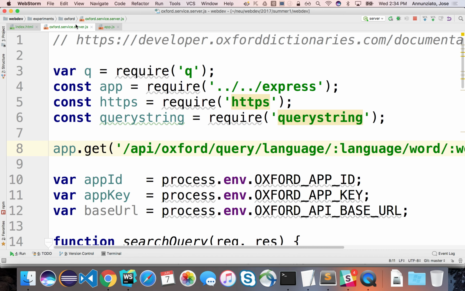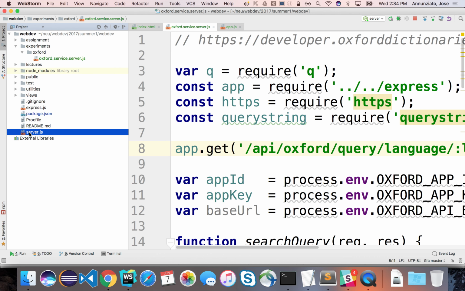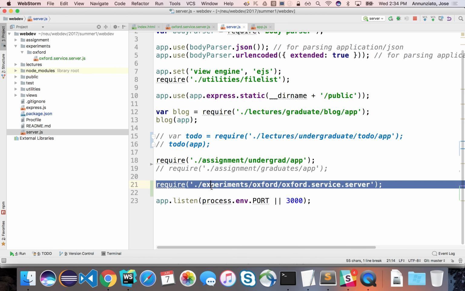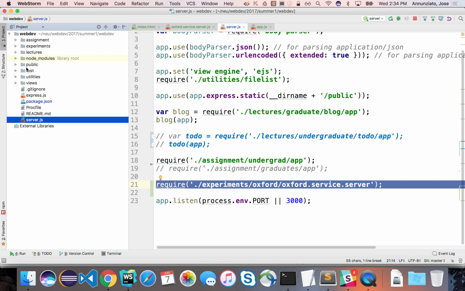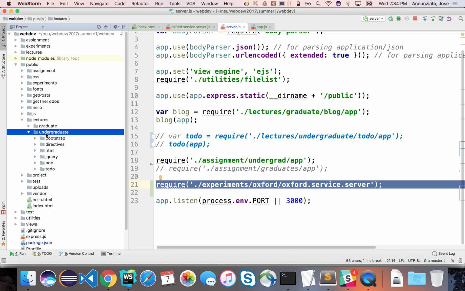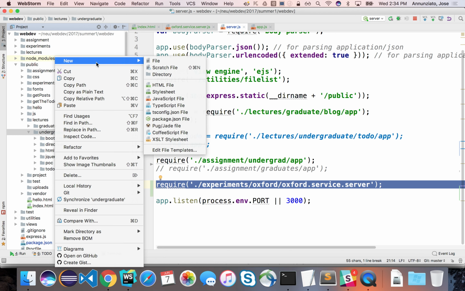Let's see. So this is the Oxford service. We need to register it in our server, and I believe I did already. There it is. Yes, I did register it. So that service is ready to go. Right. So let's write here a lecture. In a lecture here on the public, let's create a little Angular application that can talk to our server-side proxy.